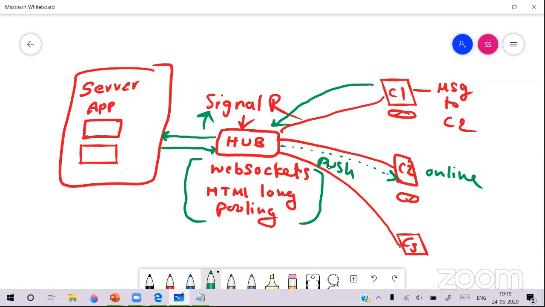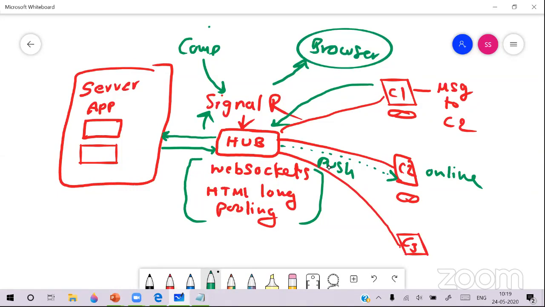So in Blazor, the SignalR framework plays the key role, which is responsible for handling the interaction between the browser and the server-side application. Actually, it is going to establish a connection between the server-side component and the browser.